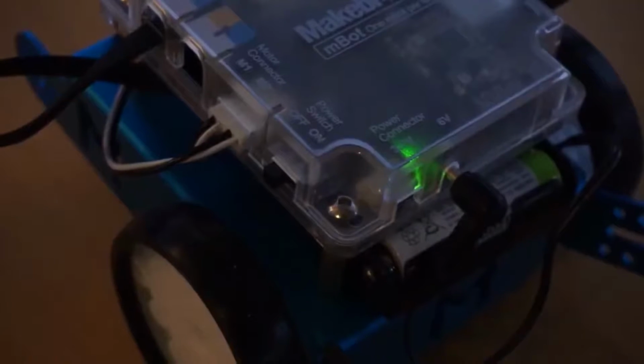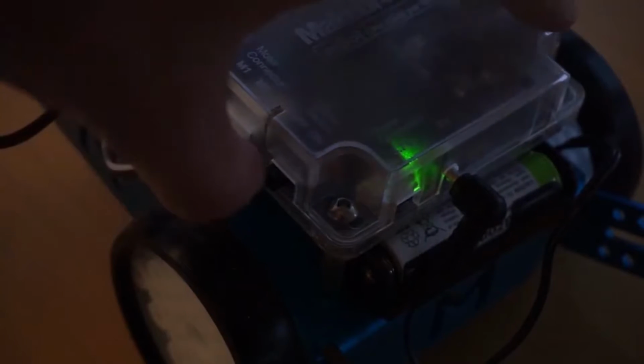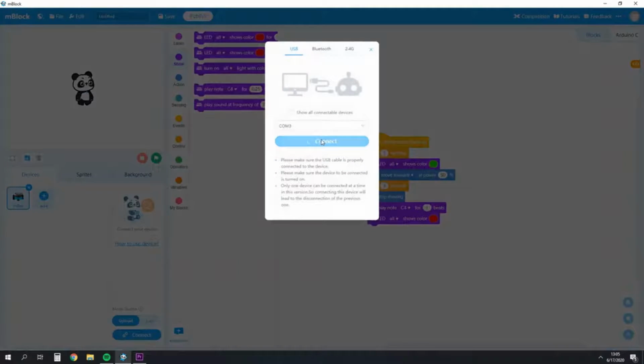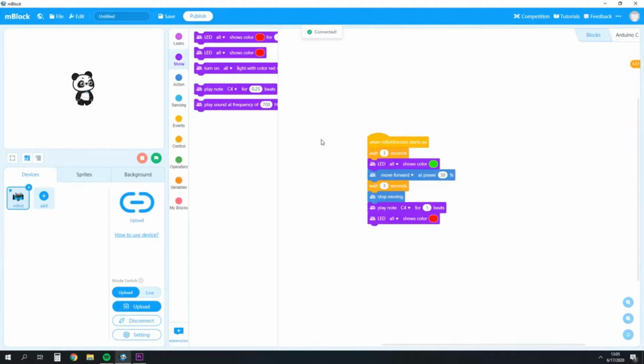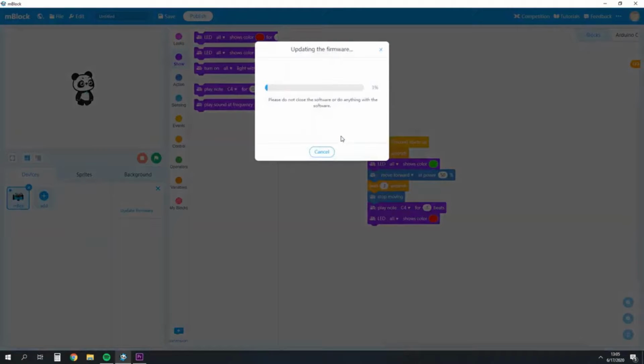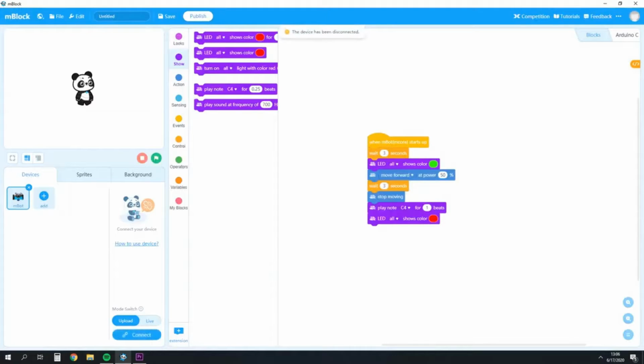Right after that, you have to turn on your mBot. Then, always remember that you have to click on the mBot here, on the left panel, and then upload module or code, and then connect. And then connect again. After that, there will be a process. After that process, upload again and then upgrade. We have to upgrade because what is on our robot is still the factory settings.